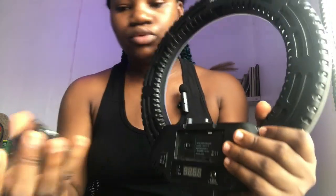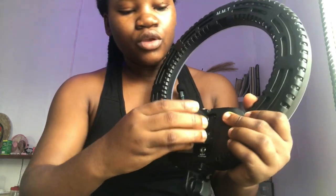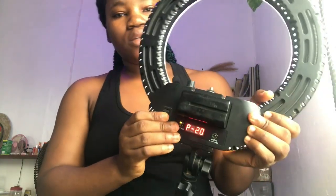But it actually works for me now as my lamp when there is no light in the house. So this is it. It is rechargeable. You just fix the battery in. There's a tiny hole here. You fix it in this way and you turn it on.